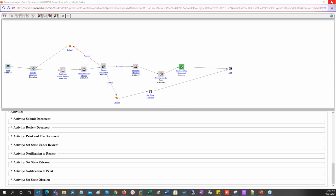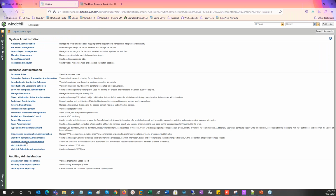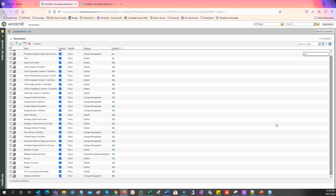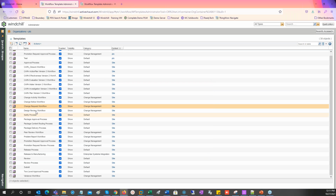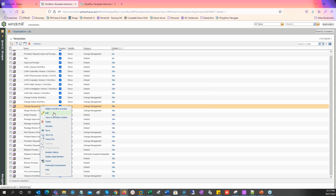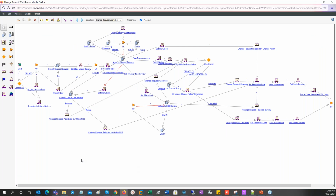The other easy way of beginning to create a workflow is to build from existing workflows. There's a whole list of out-of-the-box workflows that you have here. So if you want to use the change process, but want to have your own custom change process, you can save this as a new copy of a workflow and then use that to build your own custom workflow. Some of these workflows are a bit complex, but you can simply go in and remove some of the things that you don't need. The workflow that I've just shown you, the ones that we've been doing up to now, can eventually get to this sort of complexity.